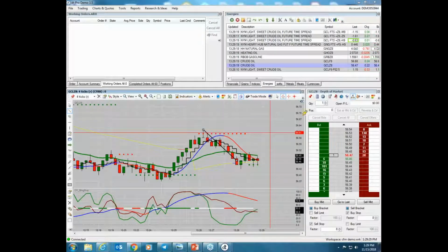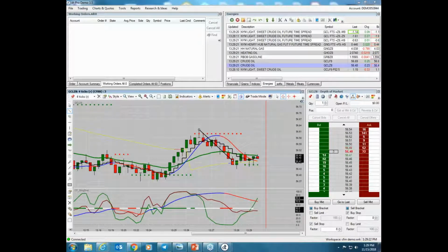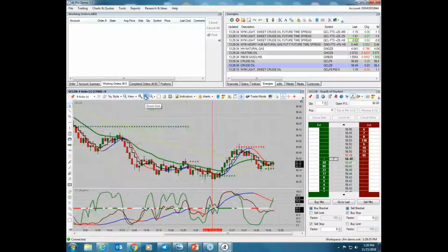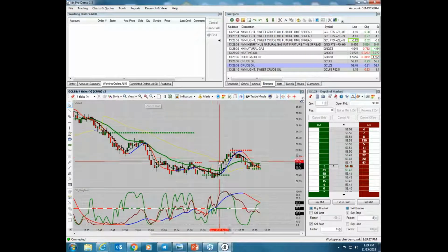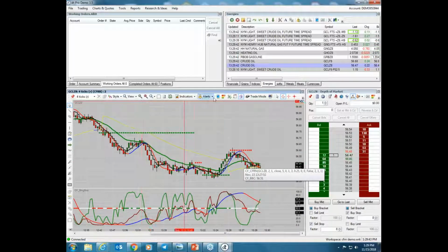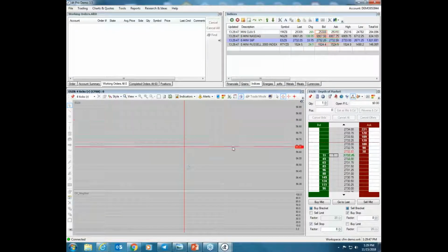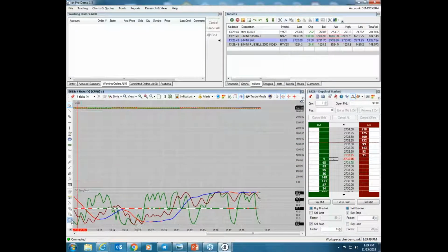So I want you to do that. If it happens a few times here, we're going to do that together. After the cross, next order of business is activate the trend line, because I want you to get in the habit of drawing trend lines. As I look closer, we did have the cross here. This one backfired. The S&P broke out of that range, correct?